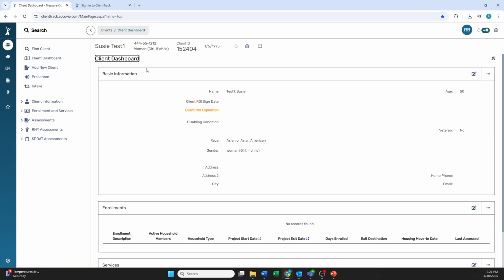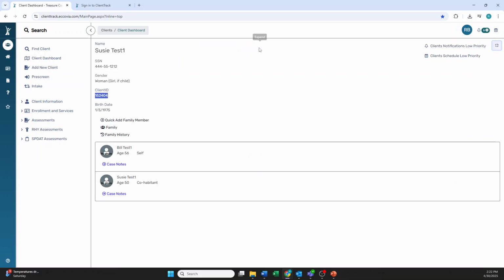And now we have Susie's client record again, and here's her client ID. Now if I go back into this box here with the expand, you'll now see that we have the family here. We have Bill as the self-proclaimed head of household, and then Susie as the cohabitant.